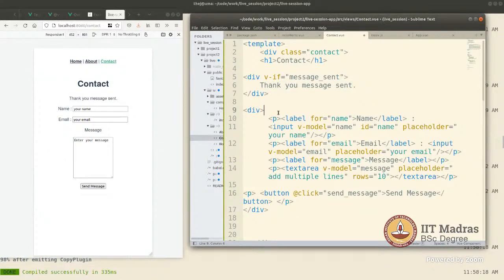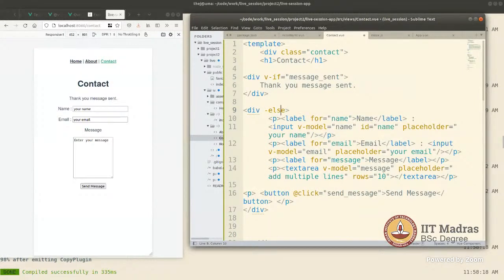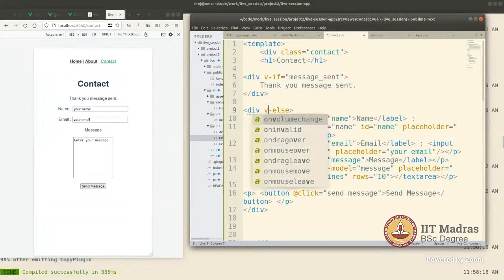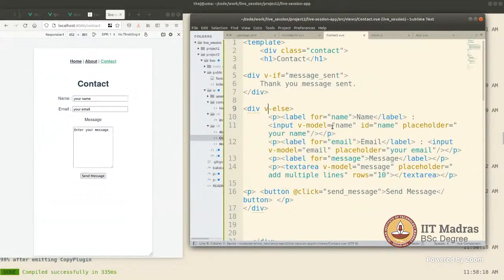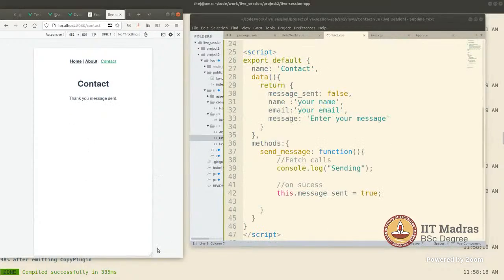If not, which is else, it could be v-else, and save it, right? And then like now, if I click on it, you can see thank you message sent.